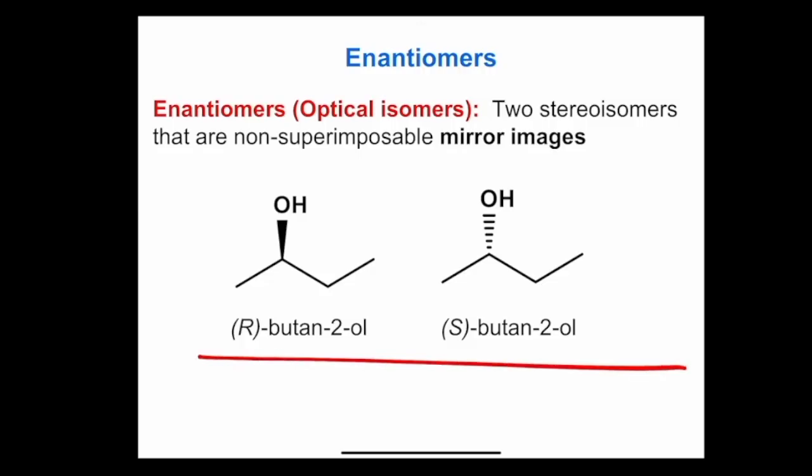Now, the one thing that kind of messes people up, look at these two. Do those look like mirror images as they are drawn right now? Not exactly, right? What we're trying to show here is these are mirror images, and this is why being able to assign asymmetric centers as R and S matters. If you have the R center of one compound, the other compound, its enantiomer, will have the other geometry. Going through this mirror plane will invert an R center to an S center. Drawing it this way, where the carbon chain is in the same orientation, oxygen is forward, in the mirror image, oxygen will be back. You're switching those two centers.